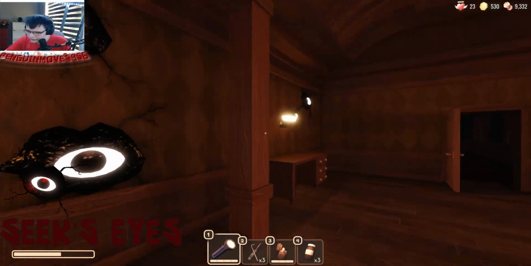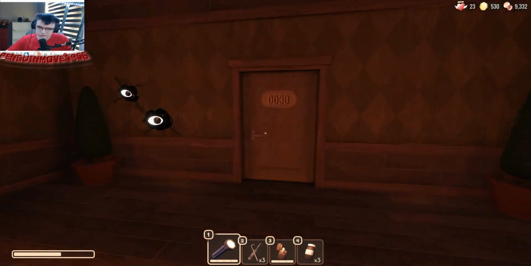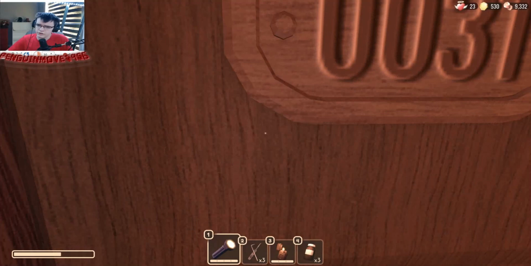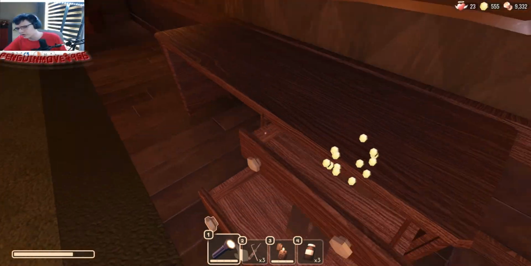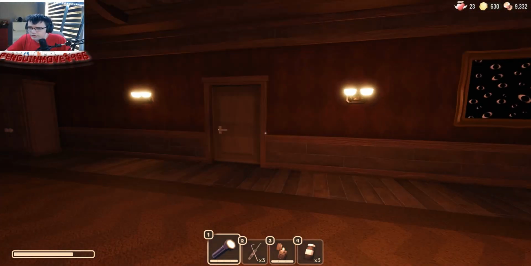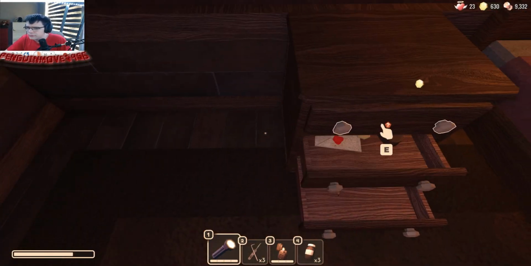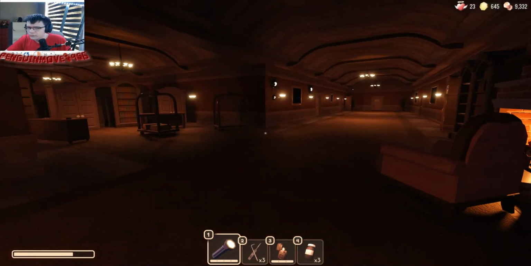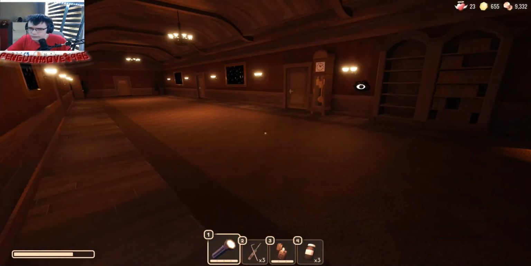These eyes on the wall indicate this event is called Seek's Crescendo, which means the Seek chase is about to start. Usually, the first one starts at about door 34. I would honestly say door 30. Probably a Rush coming, because Rush can spawn during one of these. It doesn't seem like he's going to, so that's perfect.